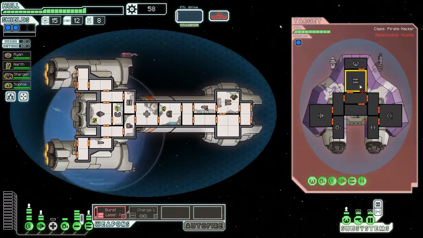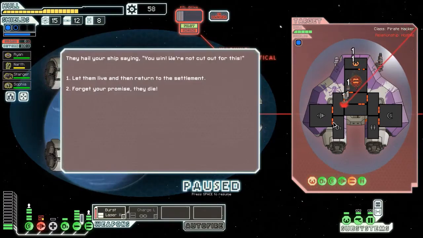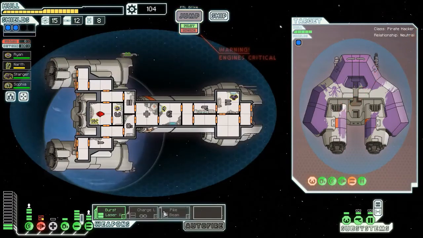They yell at us, your money or your life, but they actually have a pretty scary ship. We couldn't kill them all anyway, just because... Oh, please, missile miss. Oh, hit me right in the engines. That's great. Well, the artillery laser is going to do a good job of ripping their ship up. Let them live and return to the settlement. We get a pike beam, which is pretty cool. So we... Come on. What a cheap missile.